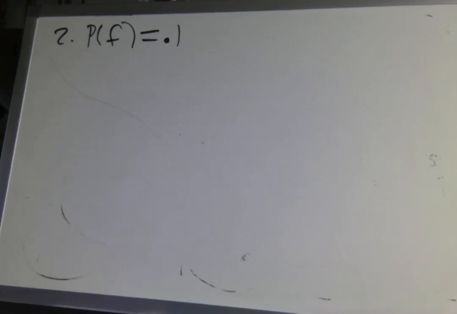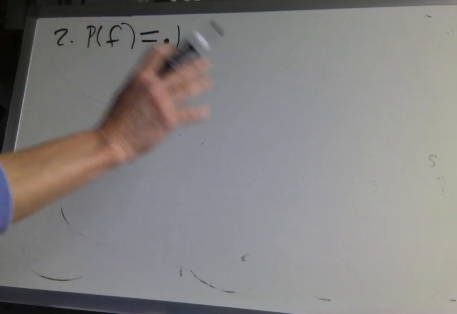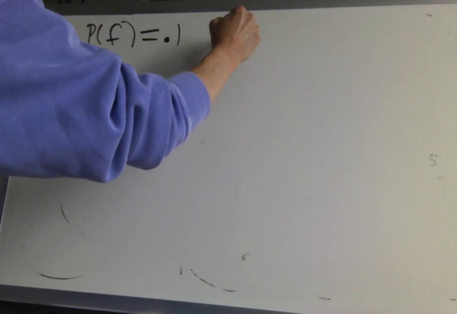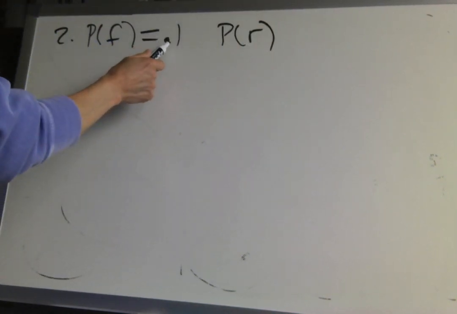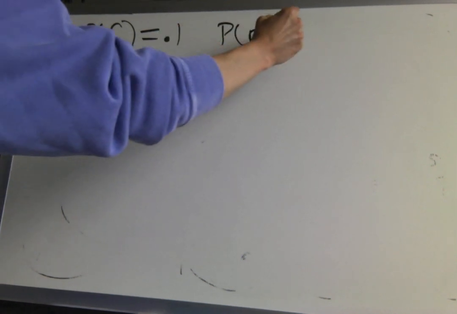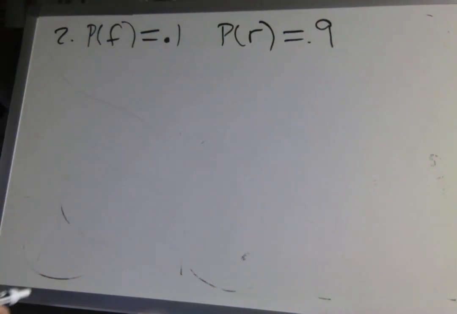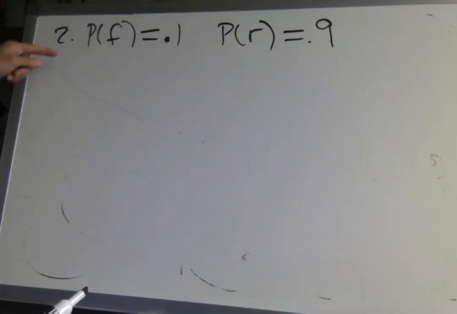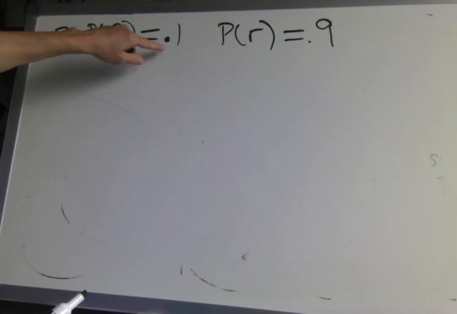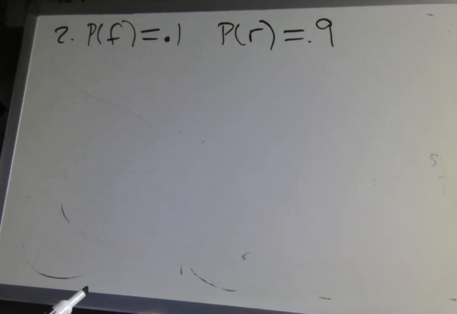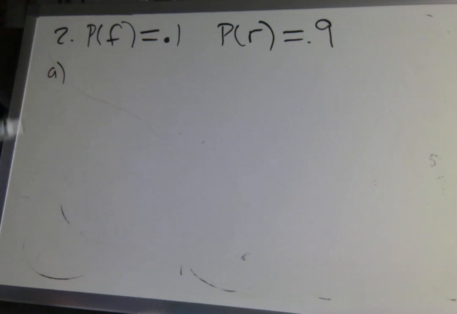Right? Now immediately you can go ahead and write the other one. If there's a 10% chance she forgets, then we must know there's a 90% chance she remembers. Because you never know as we start working through the pieces if we're going to need to use the 0.1 or the 0.9. All right, she's got 3 chores. What's the probability she forgets all 3?